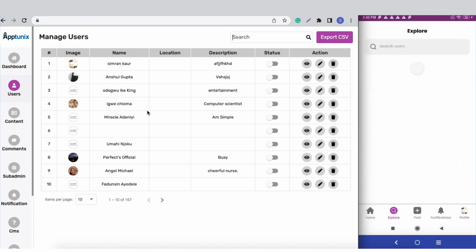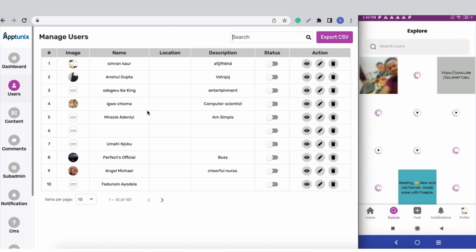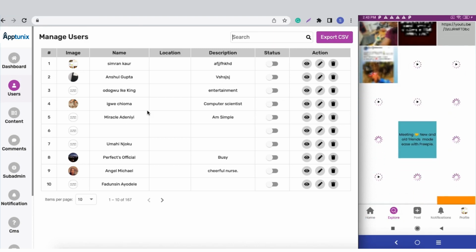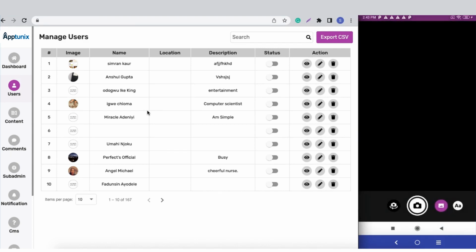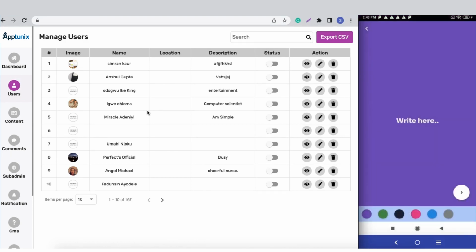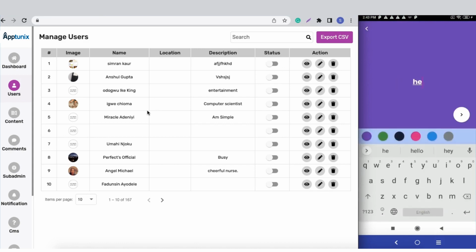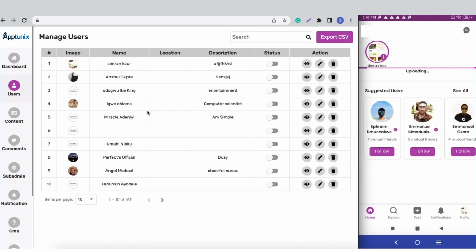And then you can explore. So when you explore, you will find people who are using the application, the random videos and images, posts and whatnot. Moving further, you have the option of posting something. So let's just add a story first. We can post some pictures also or randomly write any quotations or whatever you feel. We'll be posting it as hello. Okay. Now we have added our story.